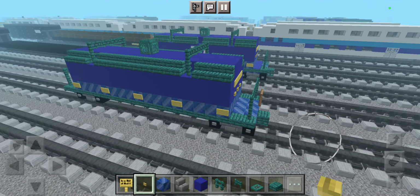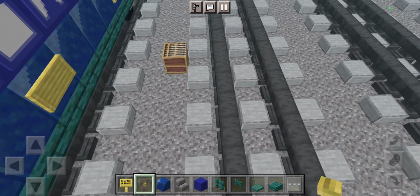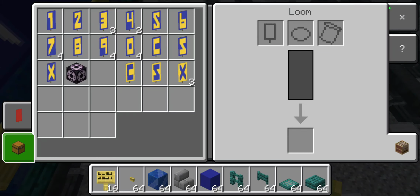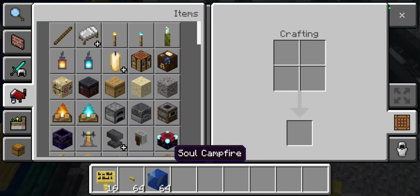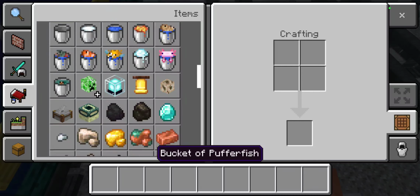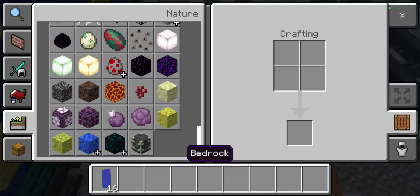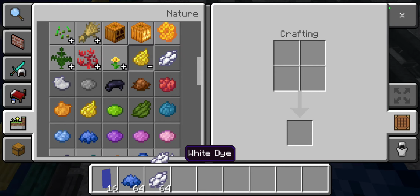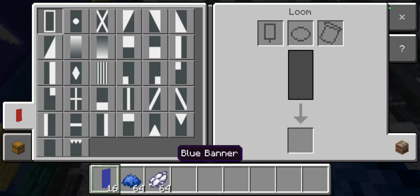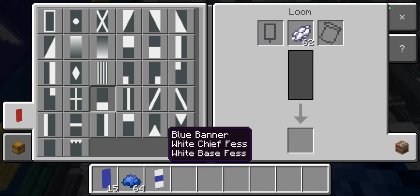Alright, so now what we're going to focus on is making the banners here. So let's go over here and grab our loom. Okay, we need to get started making banners here. So we're going to use a row of blue banners and then blue dye and also white dye. Okay, we need a blue banner with white dye, and we want to grab horizontal top and bottom.